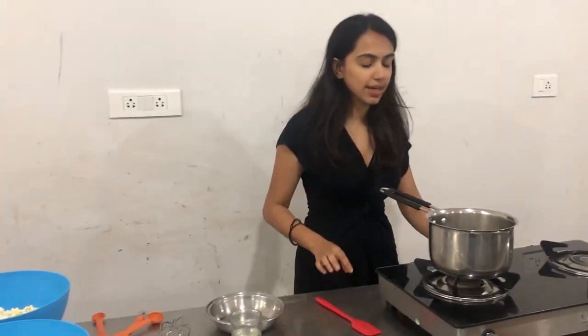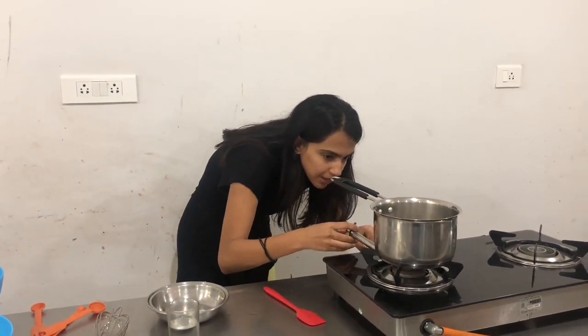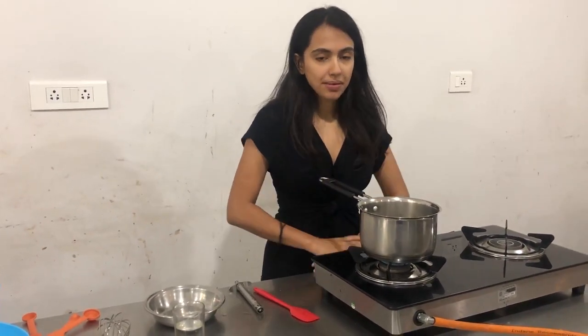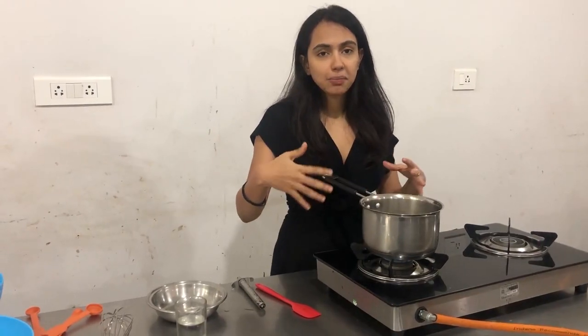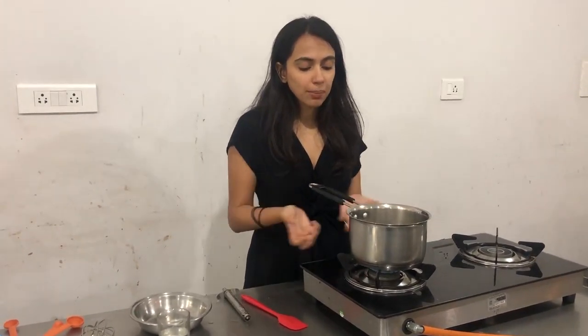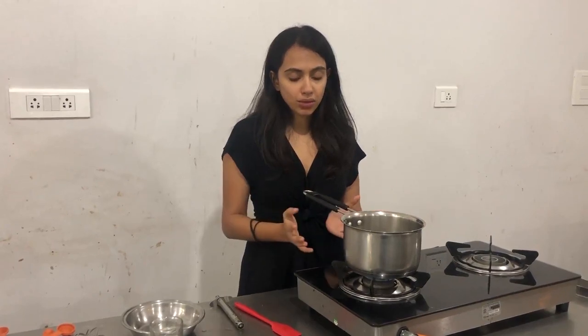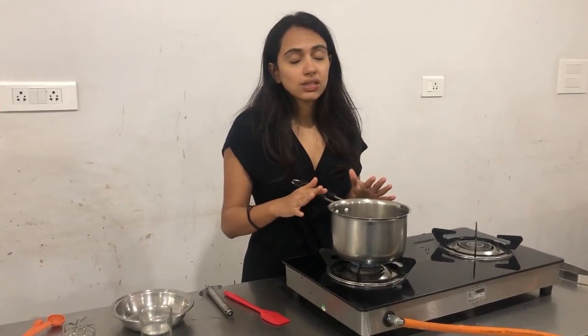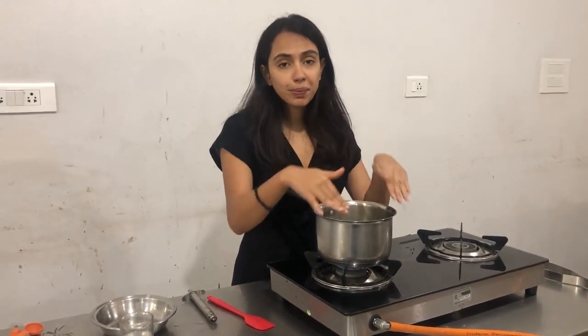I'm going to go ahead with the caramel. I'm gonna put it on low first. I'll be switching between low and high. Let the sugar bubble first, let it become nice and hot. And once you feel like the sugar and the water have melted and come together, then you increase it to high. And if you feel like one side is burning a little too fast and the other side isn't, bring it back to low, give it a nice stir. Sugar takes a very long time to get caramelized, but you have to pay attention to it.